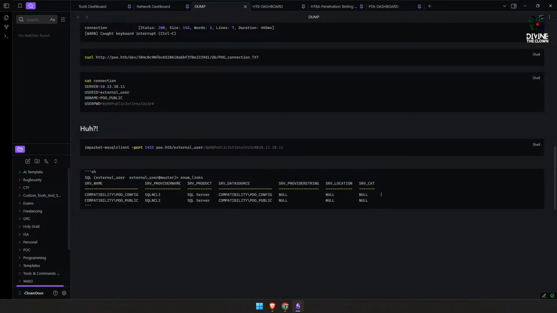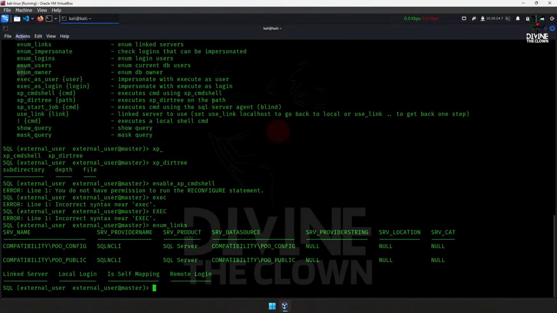So there is a POO public and POO config. So let's see if we can execute this, single quote, and try and select current user to check if it is the same user or another user.